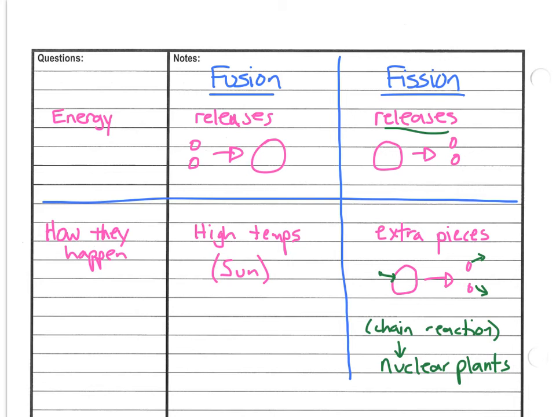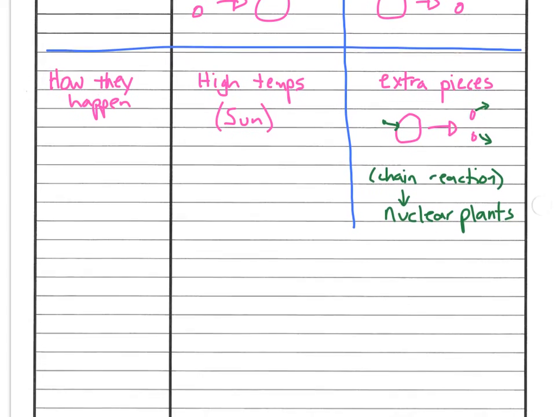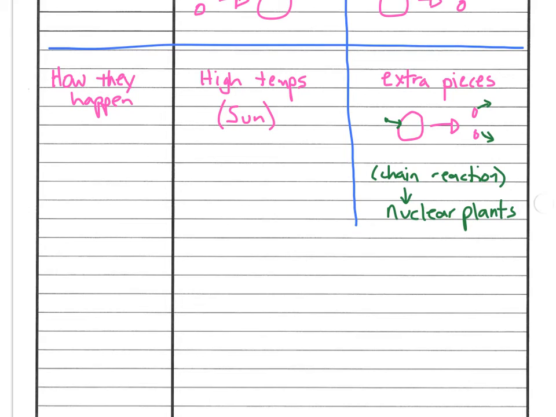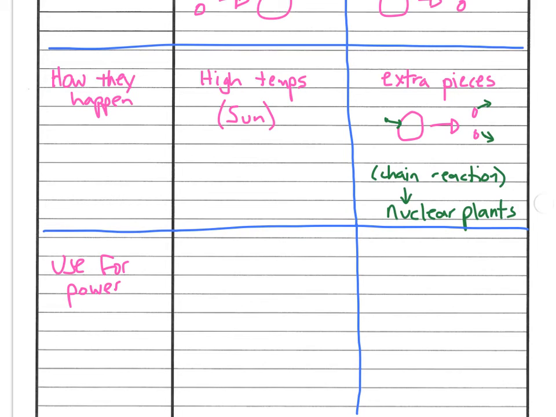So I'm going to scroll down some here, like that. And draw another little line here so we can add some more. What we're going to talk about next is use in a nuclear plant in terms of the power that we're getting from it. And we're going to be looking at a couple of other things also. We're going to be looking for the good things and the bad things. I'm going to put plus for good and minus for bad. So we're going to talk about the good things that fusion and fission can do for us as far as nuclear power, and the bad things that nuclear power has as a result of that. So let's go ahead and start here.